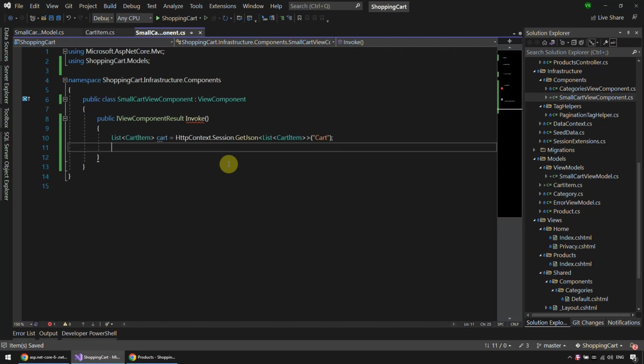Okay, and declare here that SmallCartViewModel, smallCartVM, and import it.